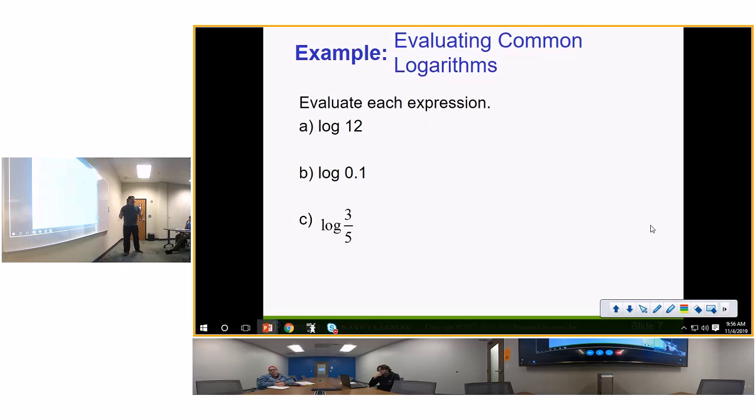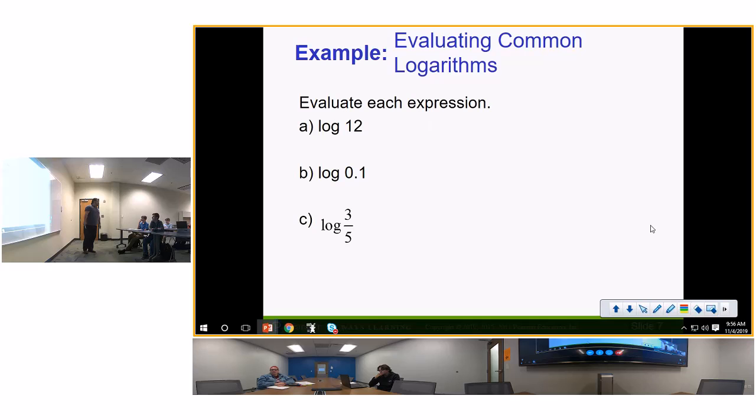So I'm not going to do these. I think y'all can do them on a calculator. Go ahead and punch in all 3 right quick. Now that 3/5, I would do log parentheses 3 divided by 5 close parentheses. So do those and make sure you can get them. You might see one of these on the test, just so I can make sure y'all know how to use a calculator.